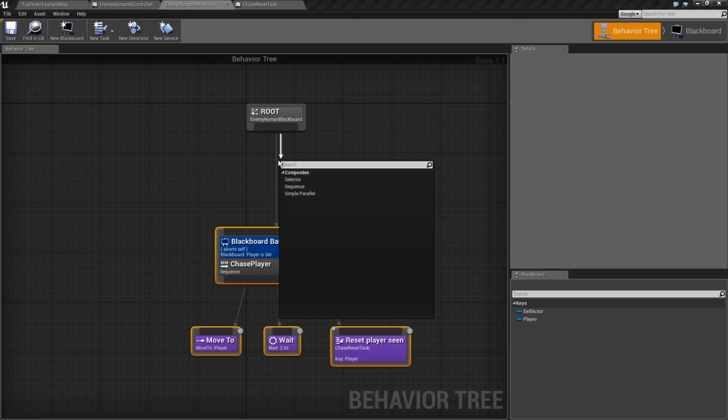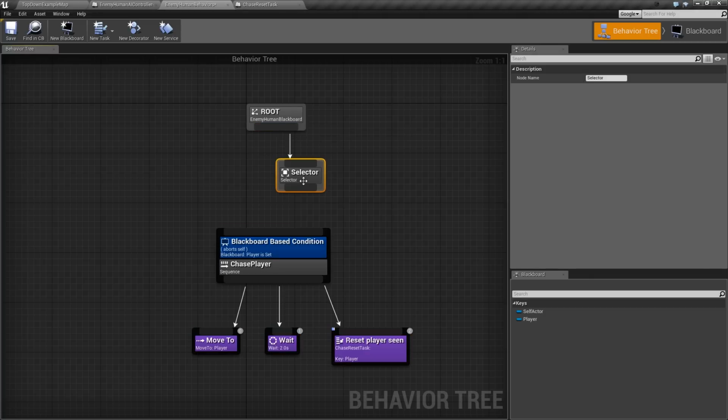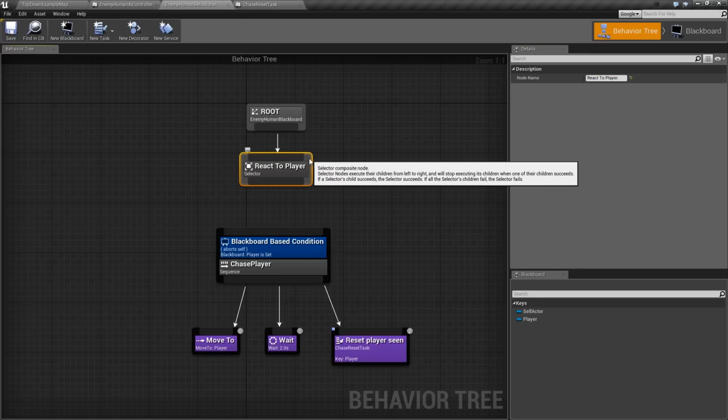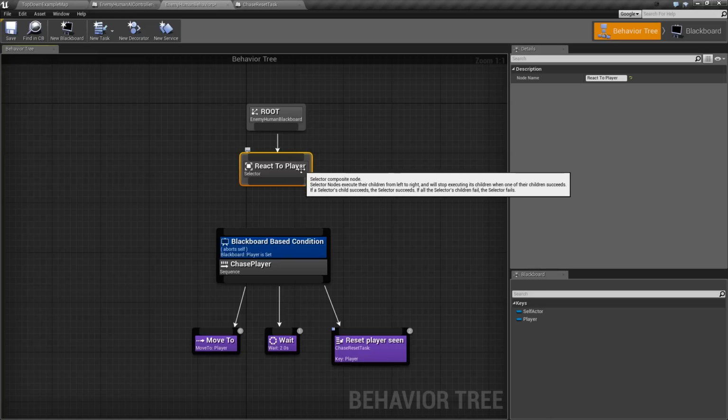So I'm going to drag this down, and we're going to add a selector. We're going to use this selector as the basis of action going forward. And this selector is going to be called React to Player.